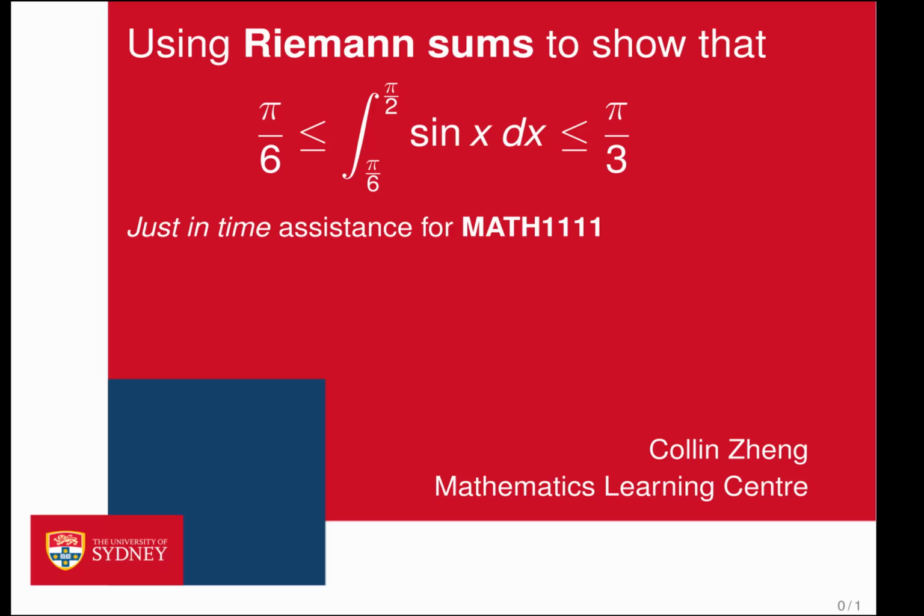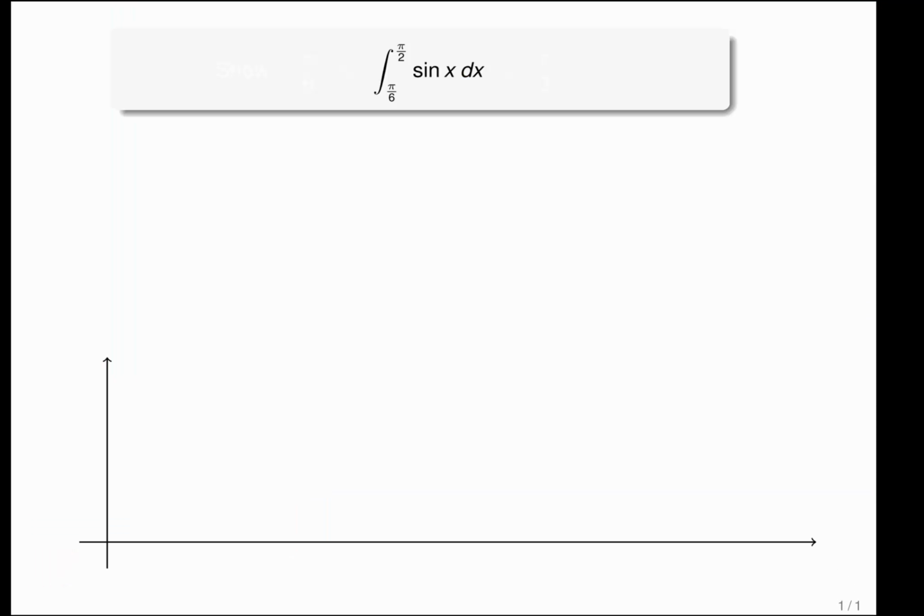In this module, we're going to use Riemann sums to approximate the value of a particular definite integral. This is a challenge question designed for students aiming for a credit or above in the unit. Recall that a definite integral is always a number that represents the signed area under a curve. Now, there are several common ways of approximating numbers. One way is to say that it's roughly equal to another number. For example, we know that the famous irrational number pi can be approximated by 3.141.